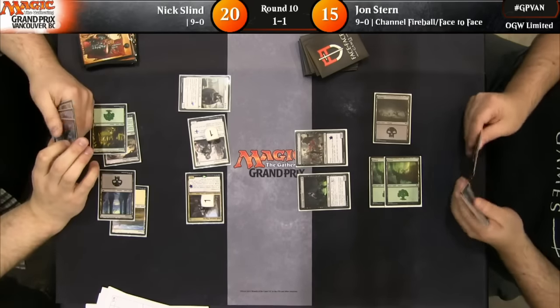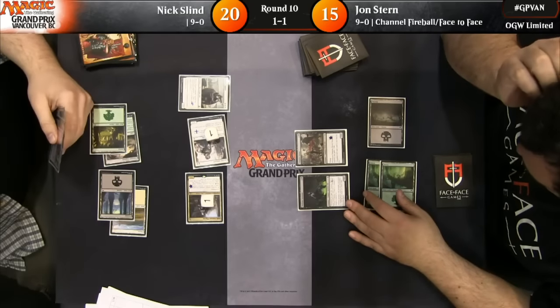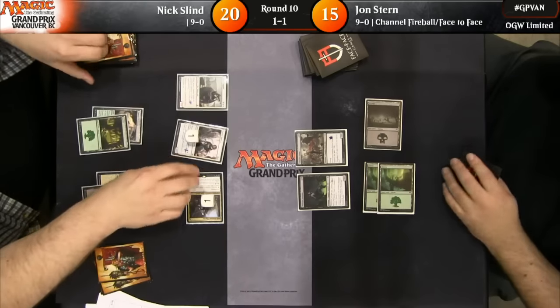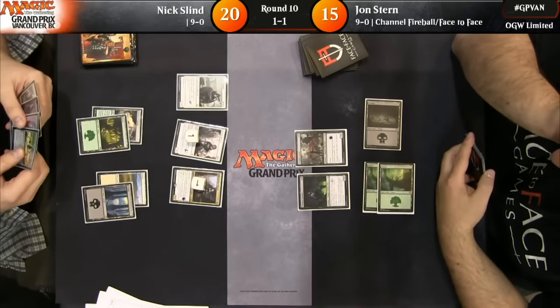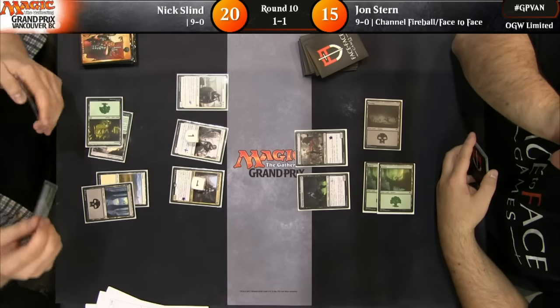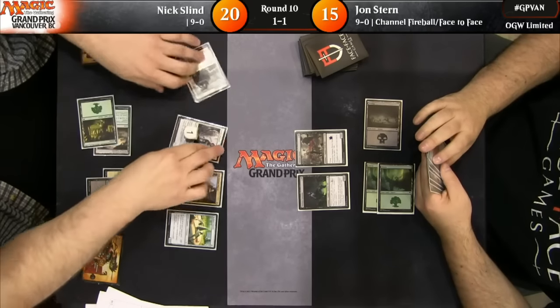Oh, no. Don't pass the turn. Play a land, John. I don't think he's got one. No. Nope. Yeah, he's not looking good here. This is bad news for Stern. Slynn's going to play a Hedron Crawler because he's got a Matter Reshaper in his hand that he wants to play next turn.